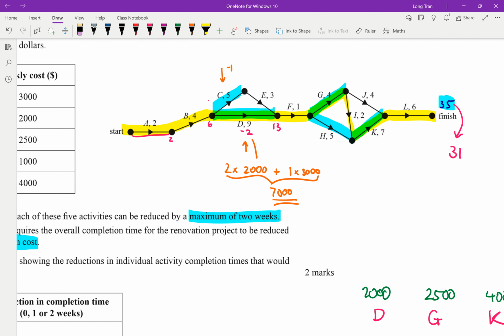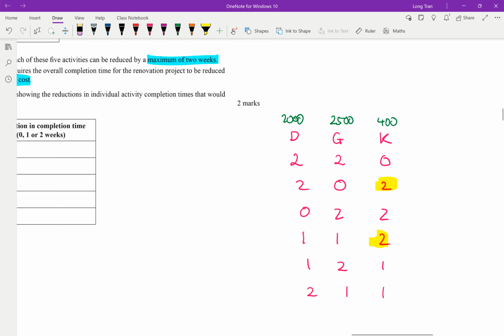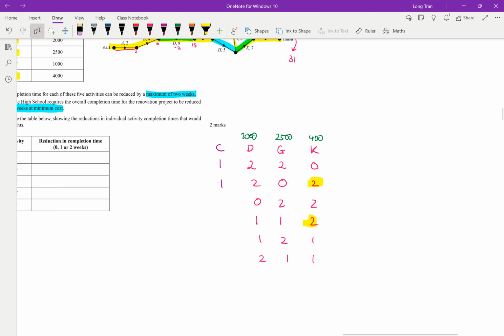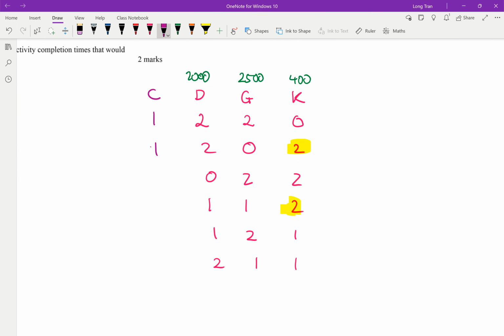So being mindful of the cost, knowing that D has a connection to C. Okay, so D, for every time you do a 2, there's got to be a 1 over here. So there must be a 1 over here as well. Okay, so if you take it, and this is how I might go about it, that means this has a 1 over here too. It means that out of the list here, I know that there are caveats. So D and C are connected, especially when I subtract by 2.